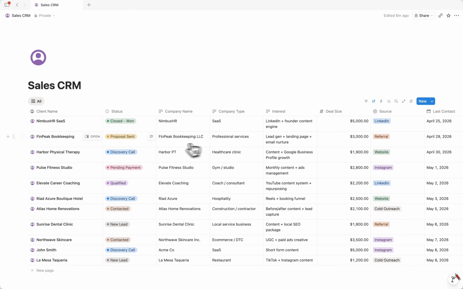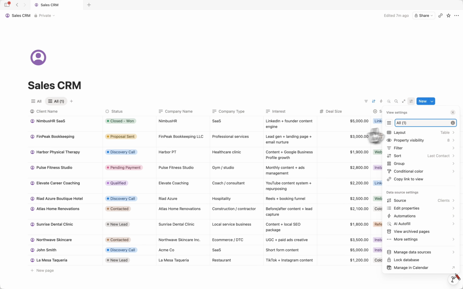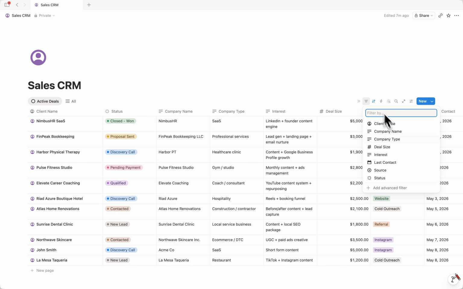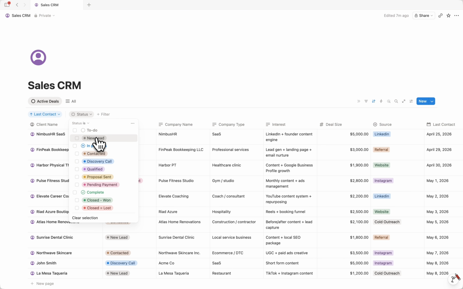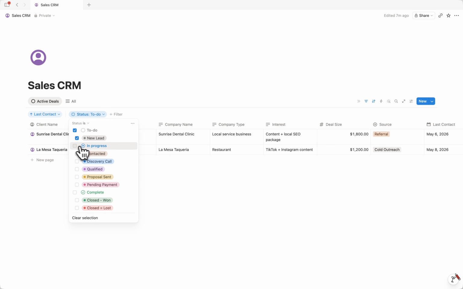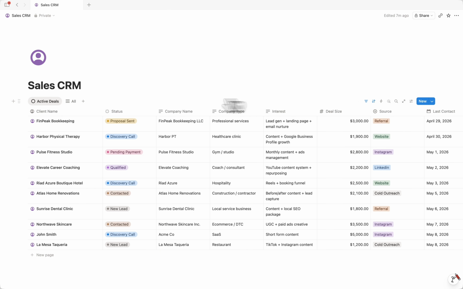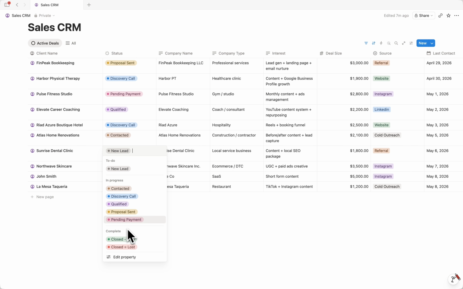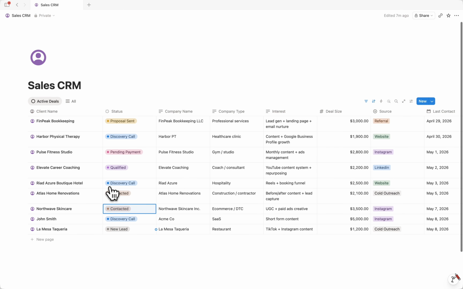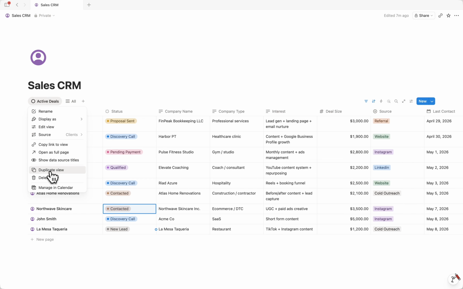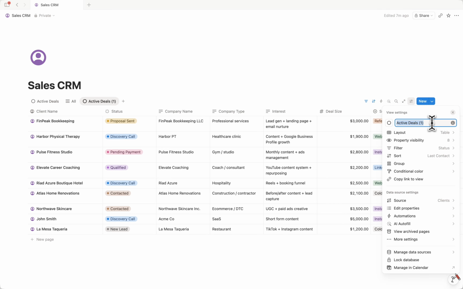And we simply duplicate it. And let's say we create one called active. Let's set it to be a circle, and we will simply apply a filter by stages, and we only want to show the new lead and in progress, like this. And right now, if we move someone to closed won, they will disappear from this view. So let's add another view, which is gonna show us the closed won. Duplicate, let's say it's won, and let's have a checkbox.